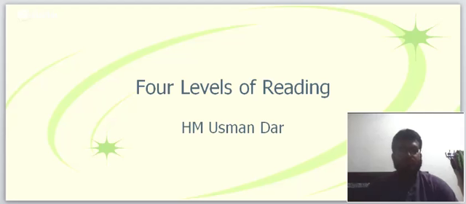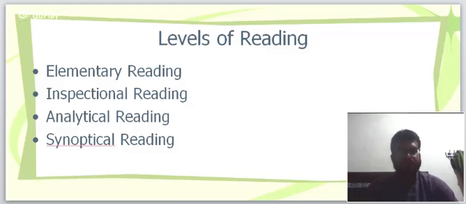So the topic for today's discussion is 4 levels of reading, which are elementary reading, inspectional reading, analytical reading, and synoptical reading. So let's go through them one by one, talking about what each of them means and what role each of them plays when we are doing this reading.